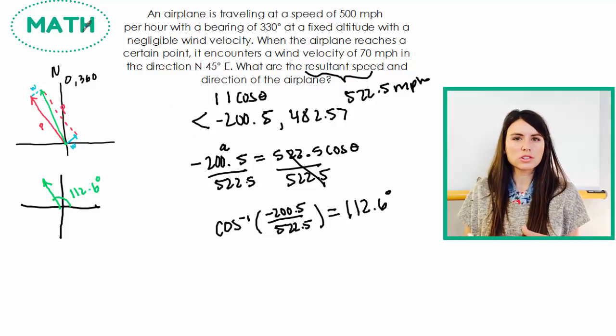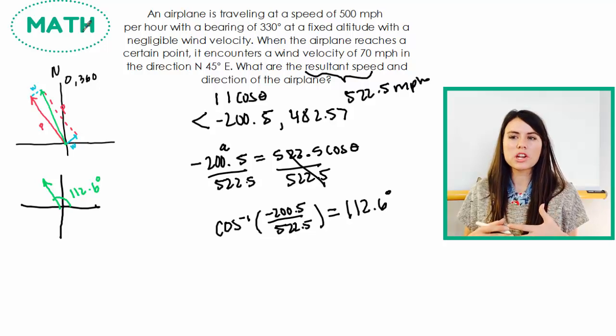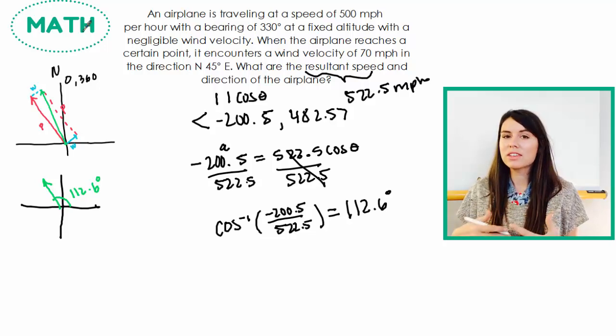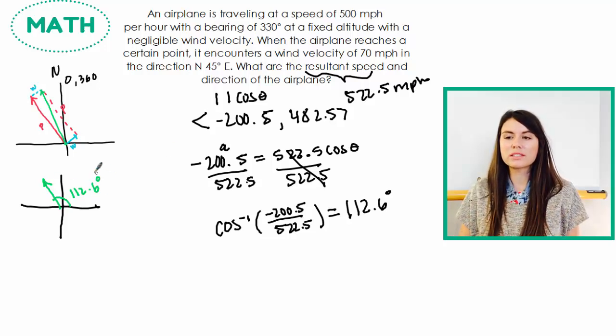I really want to know what's my bearing. Because if I'm giving this to someone who's flying an airplane and using a compass, 112.6 is not the same on the unit circle as it is on a compass. So I need to figure out what's the angle going this direction.